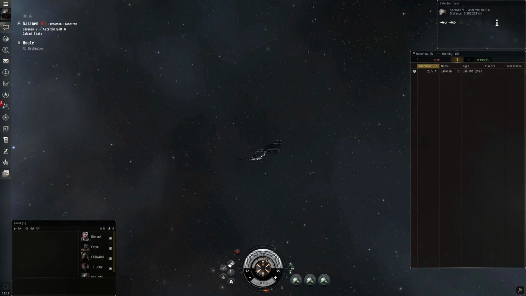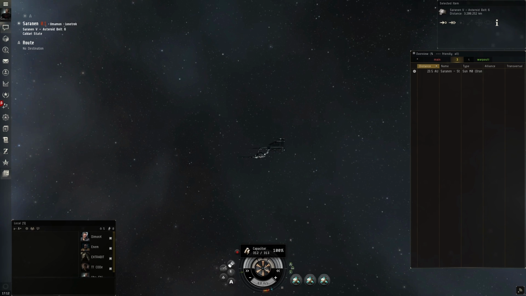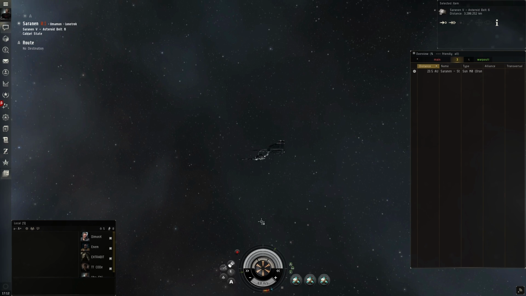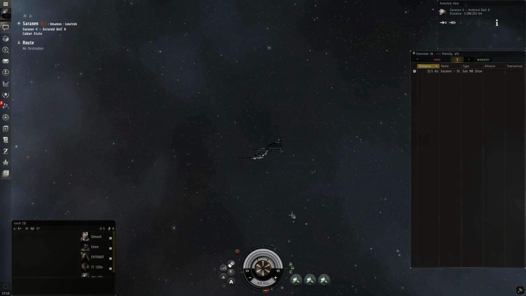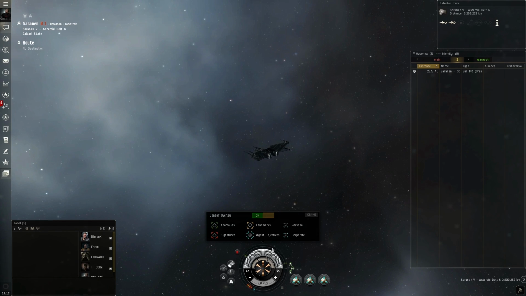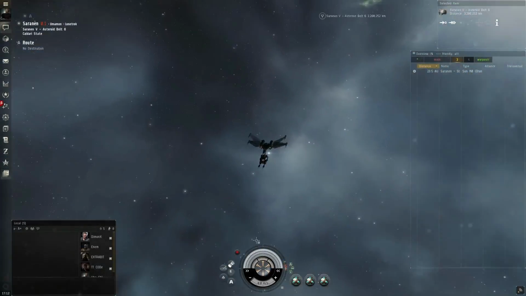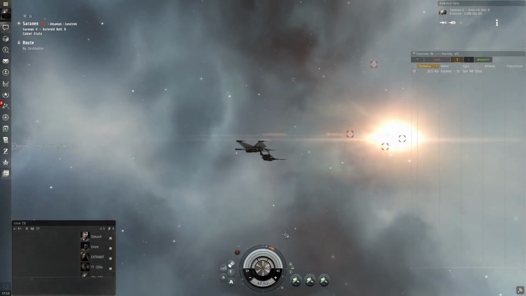In the bottom middle here where you see the circle, this is, I guess, called the Capacitor menu. I usually just call it the ship information menu. But basically it gives you a bunch of different information about your ship. Now, on the outside you see what's called a sensor overlay, and if we move our camera around, you'll see these different items kind of pointing off in the distance.